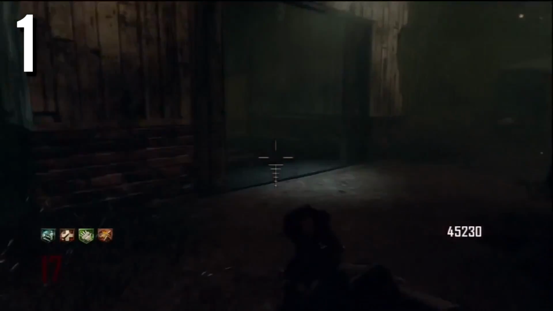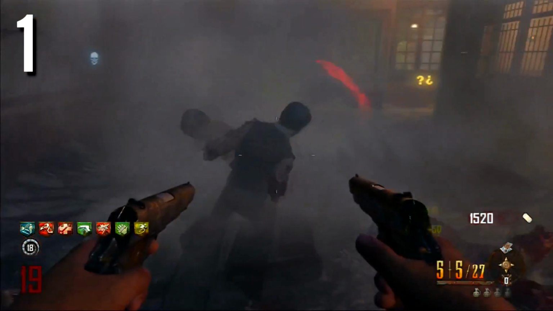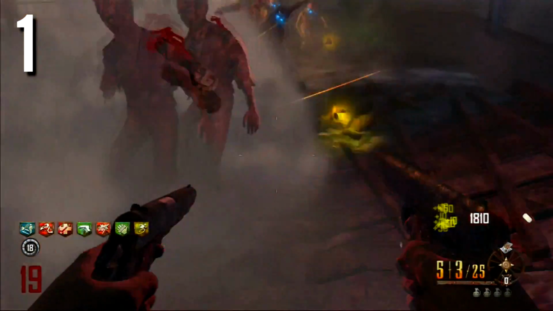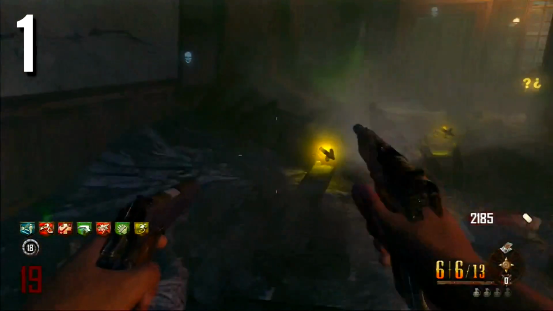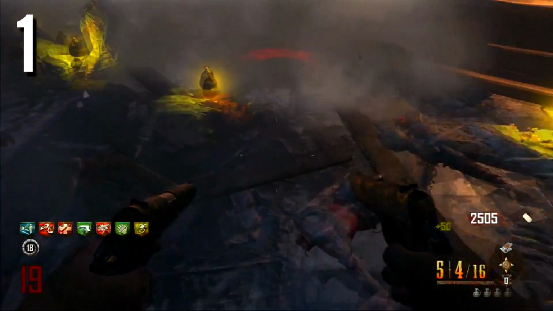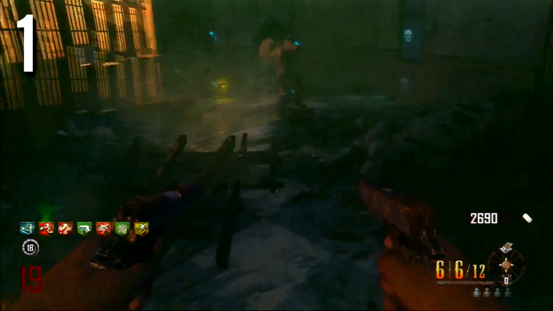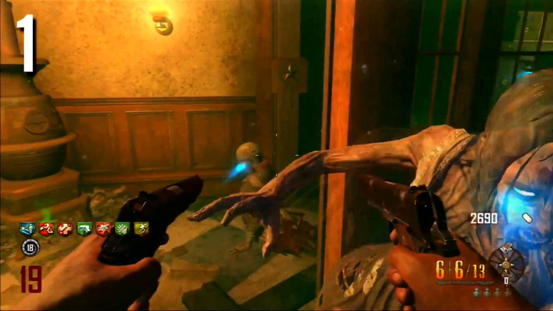The number 1 spot is going to be the Mustang and Sally. Now, the Mustang and Sally is obviously number 1 because with PhD Flopper, you're pretty much unstoppable. Some people say this is a lot better than the ray gun even, and the ray gun is a pretty badass weapon if you guys have known that. But with the Mustang and Sally and PhD Flopper, oh my goodness, you're set to around 1 billion, guys. The Mustang and Sally is pretty much one of the best weapons ever. It's pretty much its own wonder weapon, I guess you could say.